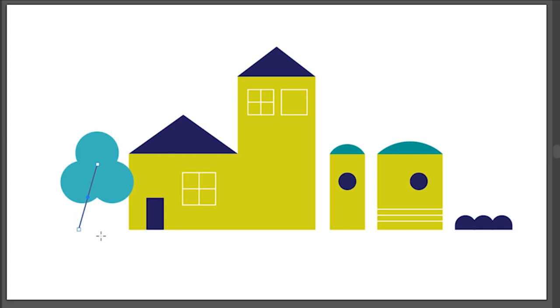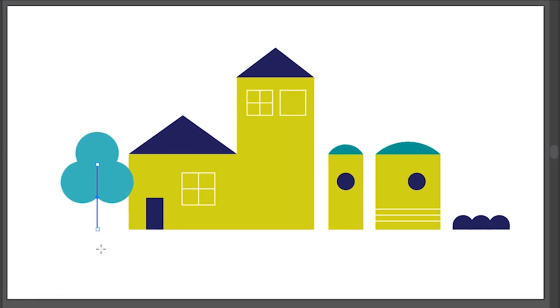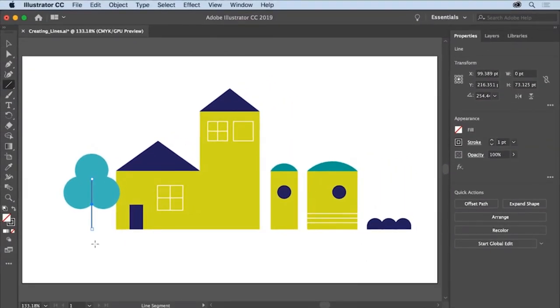To edit the direction and length of this line, move the pointer over the bottom end of the line. Click and drag, and you'll see that you can move one of the points. As you drag, press the Shift key, and the line will be constrained to 45 degrees. When it's straight up and down, release the mouse button, and then the key. Now to change how thick the line is, you can change what's called the stroke weight in the Properties panel to the right of the document. Change the stroke weight to 2 by clicking the up arrow here.